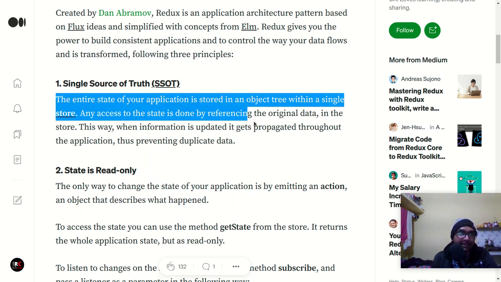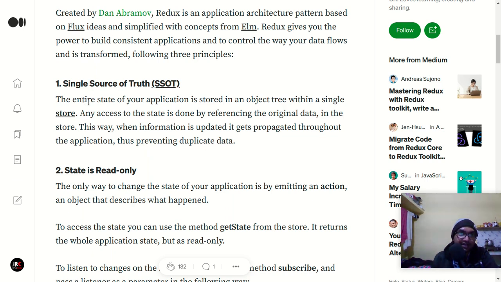So what he had written here: the entire state of your application is stored in an object tree with a single store.